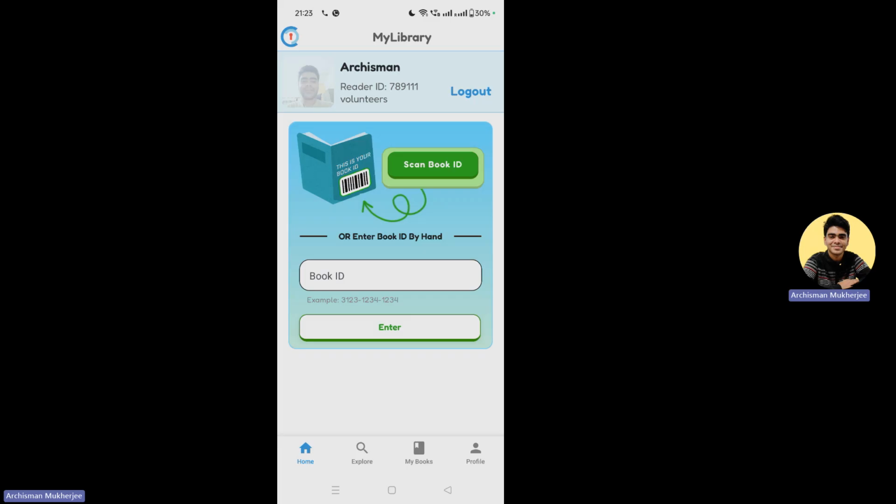From here, we can add books, borrow books, and return books. So similarly, just like with the readers, the books are also going to have barcodes pasted behind them. We can scan, these are called book IDs, unique identifiers for the book in that particular library. So readers can add the books first. They will need to add the books, record that the book belongs to this library using the app.